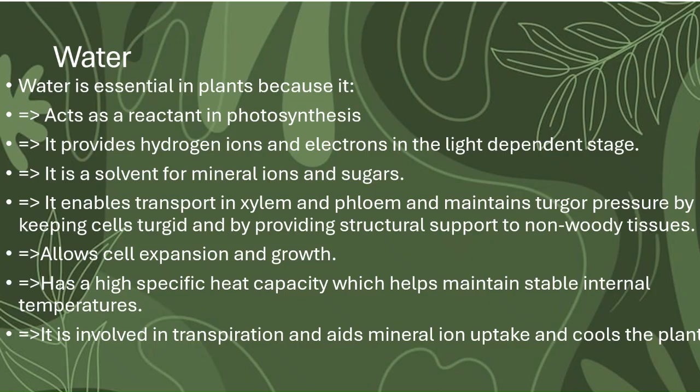It enables transport in xylem and phloem and maintains turgor pressure by keeping the cells turgid and by providing structural support to non-woody tissues. It also allows cell expansion and growth and has a high specific heat capacity, which helps maintain stable internal temperatures. It is involved in transpiration and aids mineral ion uptake and cools the plant.